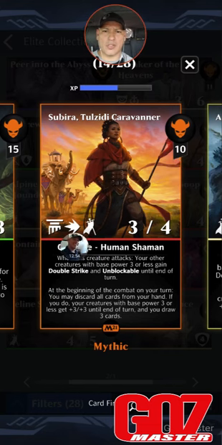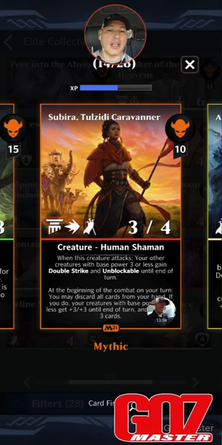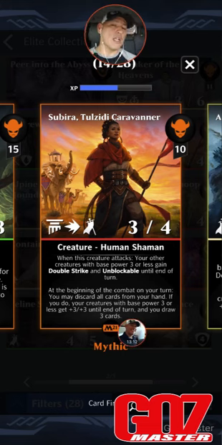10 mana for a red creature, Legendary Bravery, and haste, 3/4. Human Shaman. When this creature attacks, your other creatures with base power 3 or less gain double strike and unblockable until end of turn. At the beginning of the combat on your turn, you may discard all the cards in your hand. If you do, your creatures with base power 3 or less get +3/+3 until end of turn, and you draw 3 cards. So right now, this works with Glint Horn, the Minotaur.